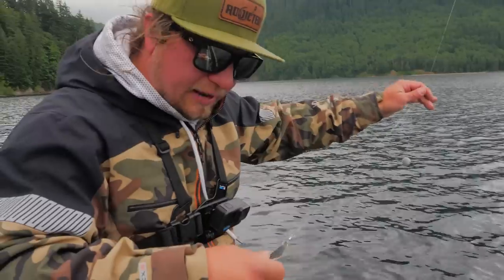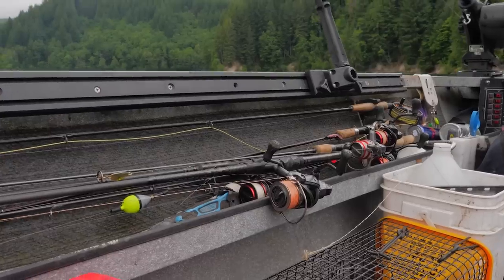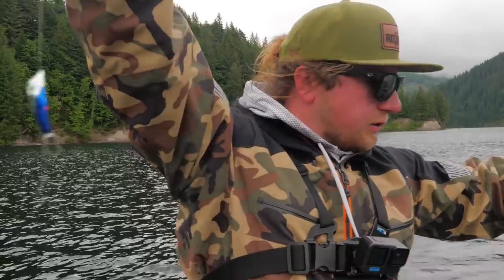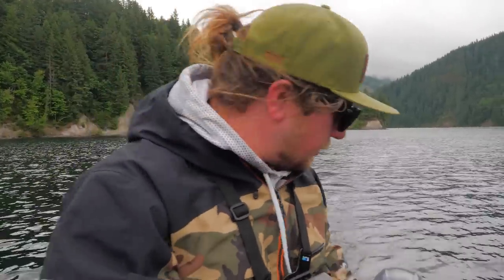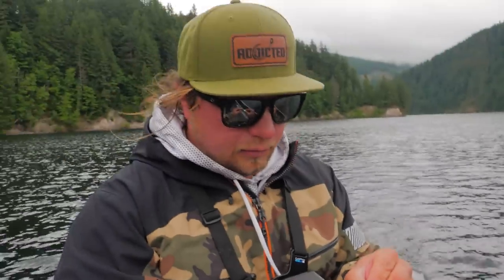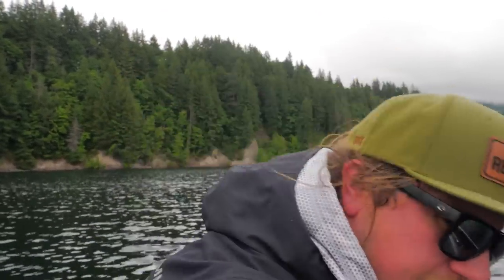When I say we're throwing a kitchen sink at them today, I mean we're throwing a kitchen sink at them today. I got trolling rods, spinner rods, fly rods, bobber rods, twitching jigs — I got it all. But we're starting off with what we know works here first, and that is the Brad's Dodger and the Brad's mini cut plug. The kokanee cut plugs are going to get it done today. I got this thing set up with a two-ounce dropper, my kokanee dodger, down to my little cut plug. This is one of my favorites — Scott Call, the owner of Brad's, actually turned me on to this one. This is the little blue and silver with the eye.